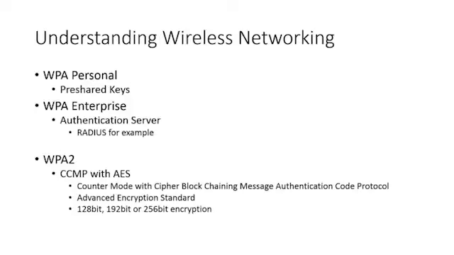So that's WPA personal. Now we can have WPA enterprise as well. This uses a different mechanism, and this uses an authentication server, like Radius, for example. You can have a Radius server for authentication. So when you have individuals come into your enterprise or your organization, they may try to access the wireless access point to get internet connectivity.